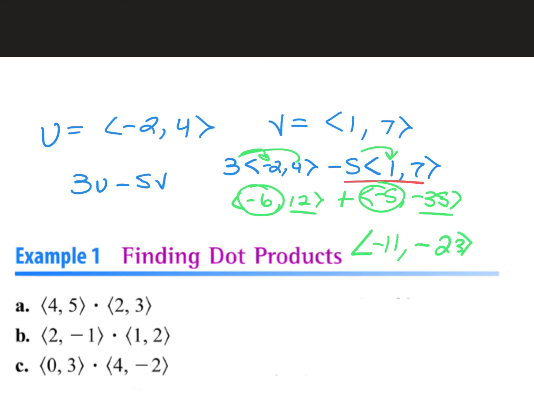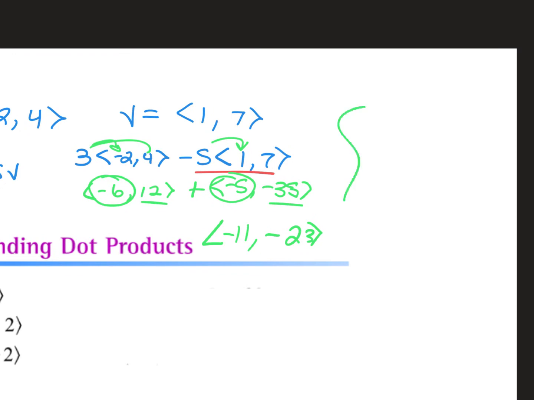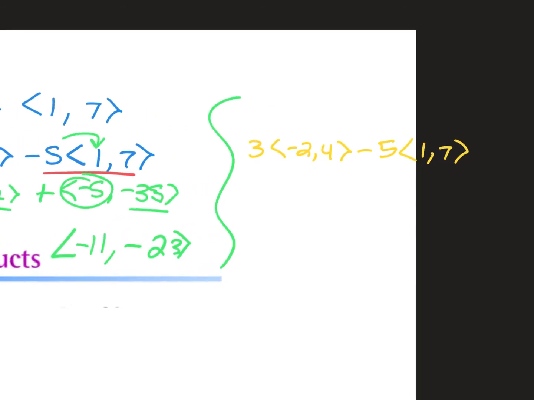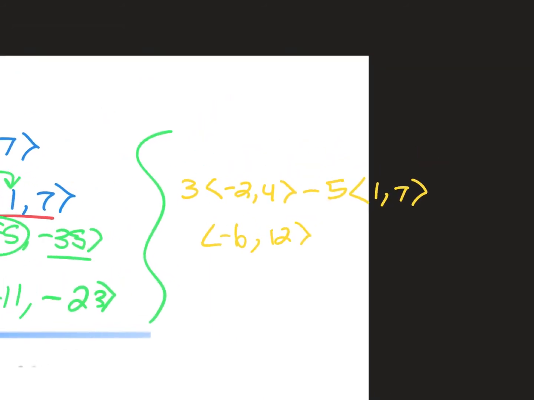Now, if you did not distribute it first, let's just say, this is a side note from yesterday because lots of people were making mistakes. This has nothing to do with pre-calc. This has to do with basic math and our negatives, right? Say you just left it like this. You said, okay, 3 times negative 2 gave me negative 6. 3 times 4 is 12, right? Then you wanted to keep that negative there and just distribute the 5.